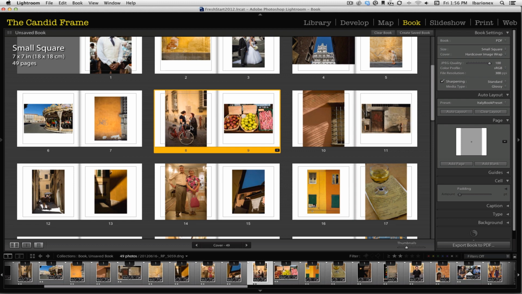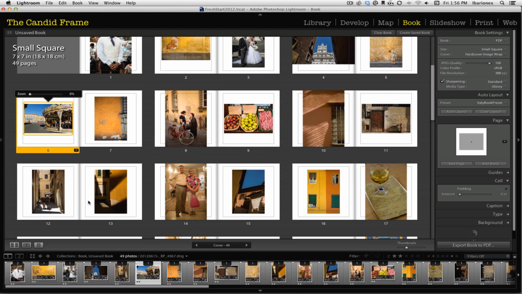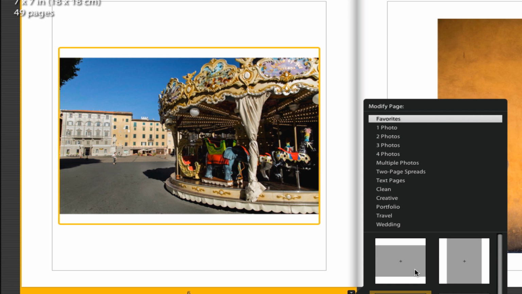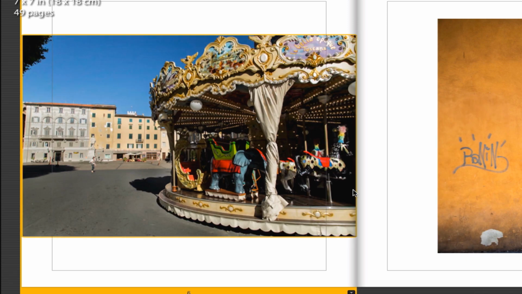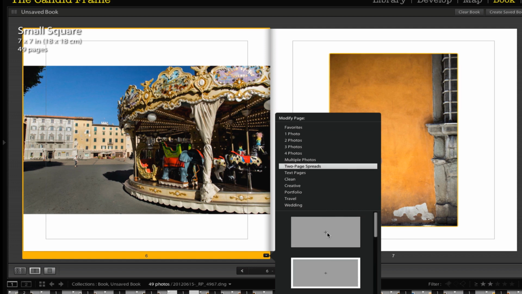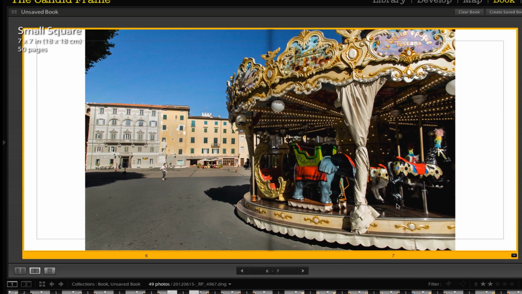Now, for example, I like this image here of the carousel, and I want this to play a little bigger. So I have the option here of going for the full width of the image there. But I might like it even more and say, let me do this as a two-page spread. So what I can do is hit this, and then I can go, okay, two-page spread. What I wanted to do is make as much use of that page as possible. So I'll hit that, and then the image will take up those two pages, and it will shift the image that was to the right of it over to the next page.